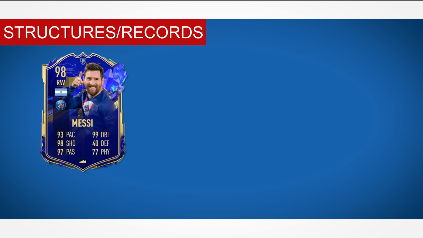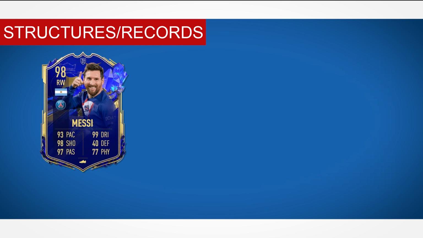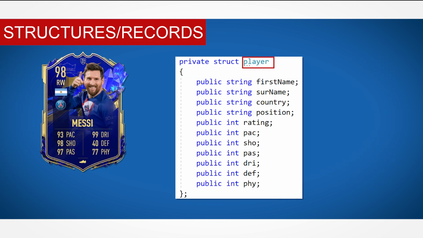Here we have the FIFA Ultimate Team card for Lionel Messi. As we learnt in the arrays video, we don't want to create 11 separate variables for each value in our code. However, there is also a mixture of integers and strings, so we can't use an array. What we can do instead is create a record called player, and inside that structure we'll store 7 integer variables for each of these stats, a string variable for the name of the player, a string for his position, and a string for the country. In the code it may look like this.